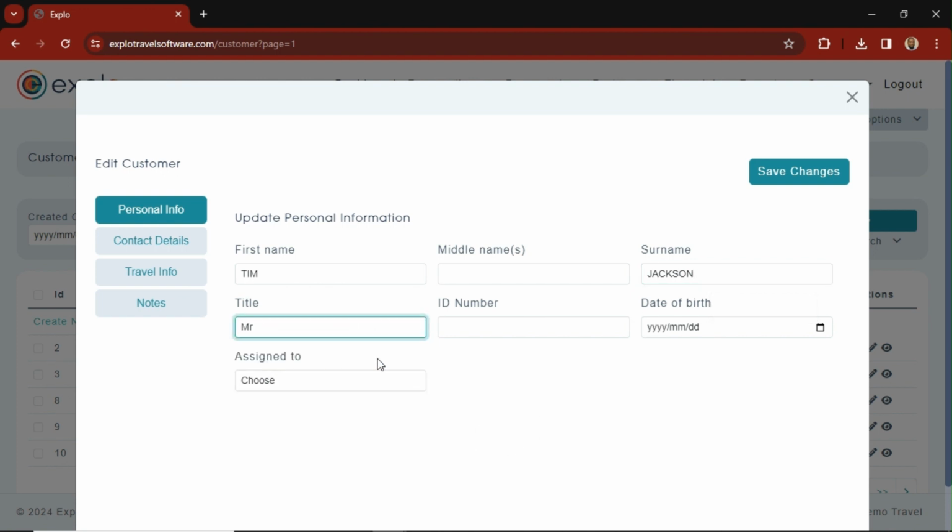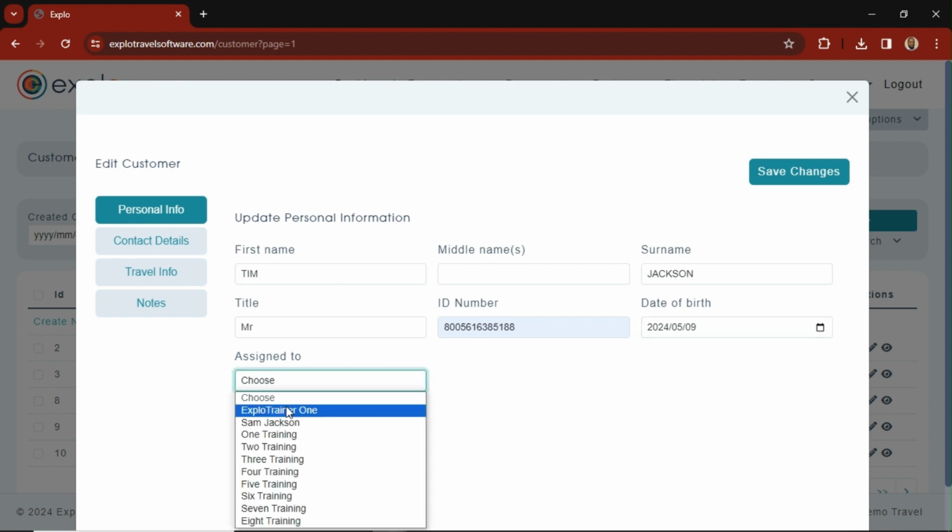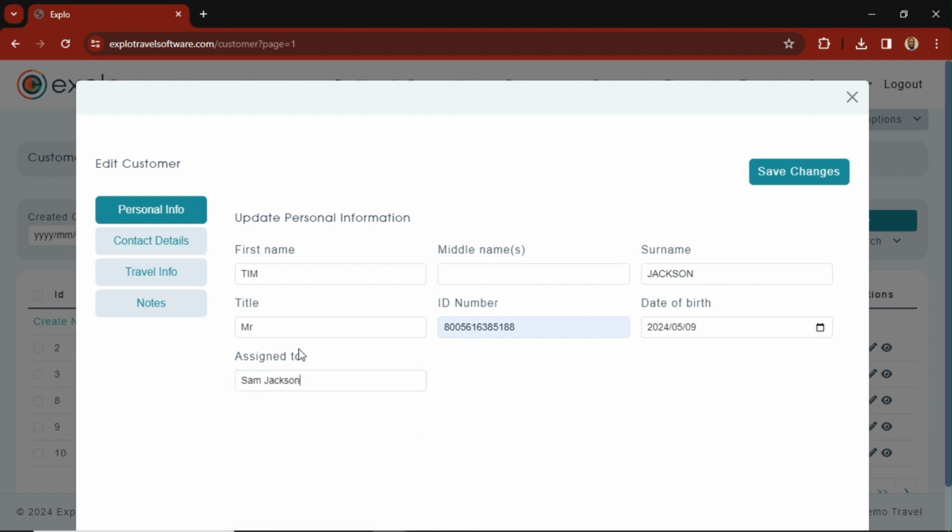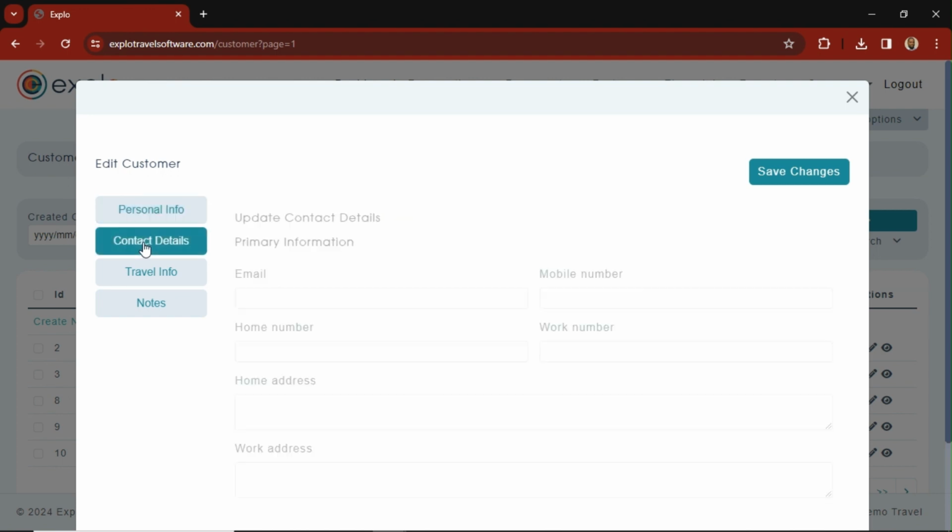Title Mr. I'll try to use information that's already on the system so that we don't waste too much time and concentrate on the things that we really need to carry on. I'll put the date of birth. You can assign this if you're already a user and you're one of the consultants, myself being Mr. Sam Jackson. I'll put myself there.